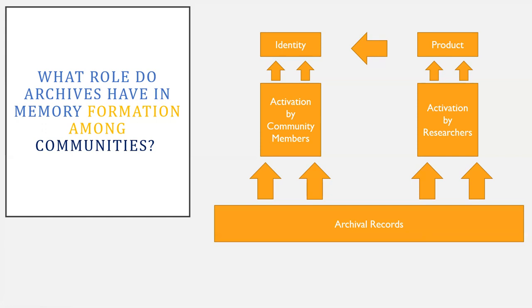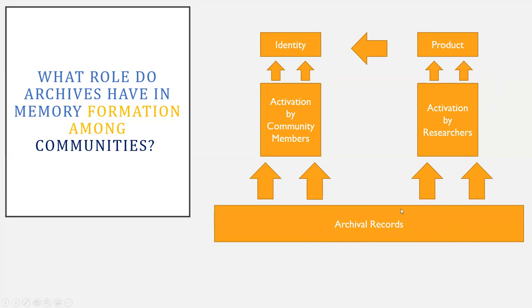So if archives have a positive role in memory formation among communities, then these records are more likely to be nuanced and accurate. And that's going to make it more likely that researchers are going to create a product that is more accurate and nuanced and will support a community and a community sense of identity.